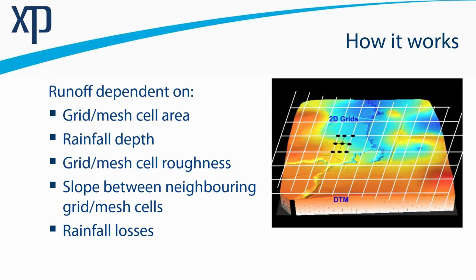But one of the big ones is actually the roughness value you apply, because a lot of your model is likely to be flowing literally only a millimetre or two deep. So the big question is whether the Manning's roughness equation, which tends to dominate at those shallow depths, is appropriate for those very, very shallow flows. Clearly, the slope between cells has a bearing. Once again, much of your model outside your flood-prone areas will be running very shallow. The slope will have a big bearing on things, as you would expect. And one of the really big ones is the rainfall losses and infiltration into your ground. In some parts of the world, this is a very, very major part of the water balance during a storm event.